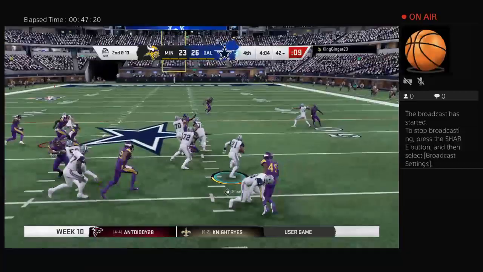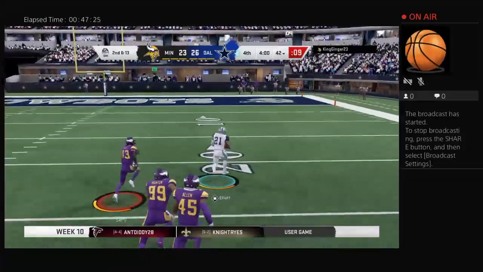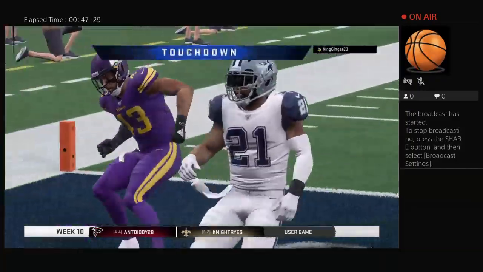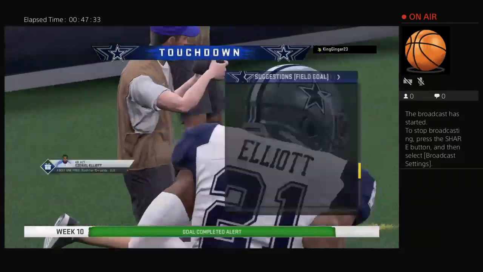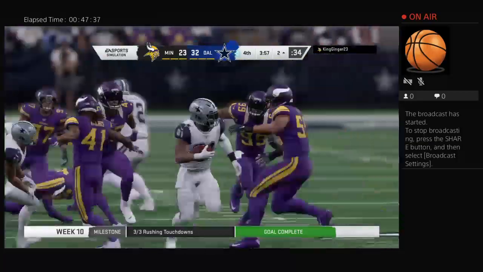A 20th carry here for Elliott. Ezekiel Elliott going to take it the distance. Touchdown, Cowboys. Ezekiel Elliott, 58 yards. And the Cowboys, they push out in front further.